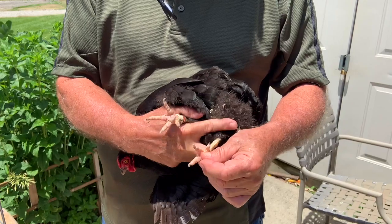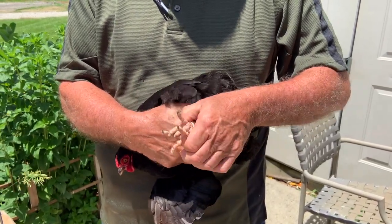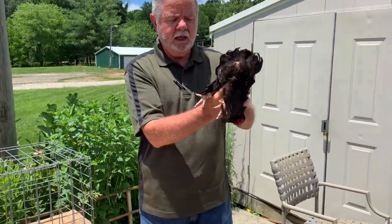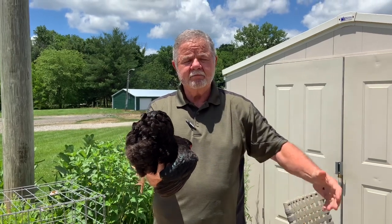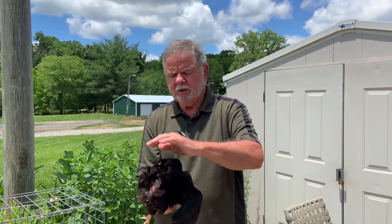Their right leg is held between our index finger and our middle finger. So we then have a hold of the bird's legs. That way, if they start to flap or get nervous, just hold on to their legs, let them flap. They'll eventually get tired and get back to a position similar to this one. So that's pretty simple to remember.